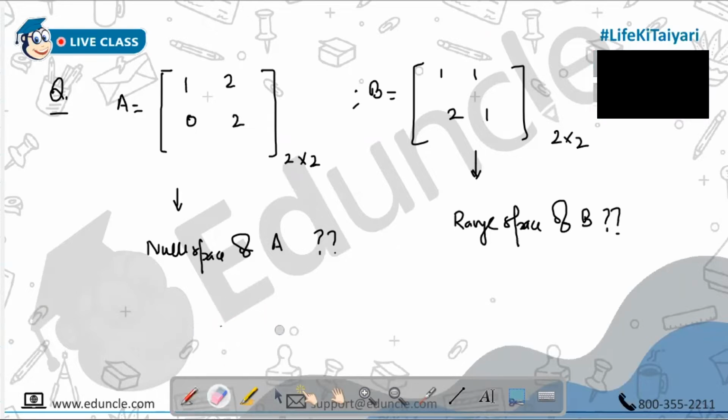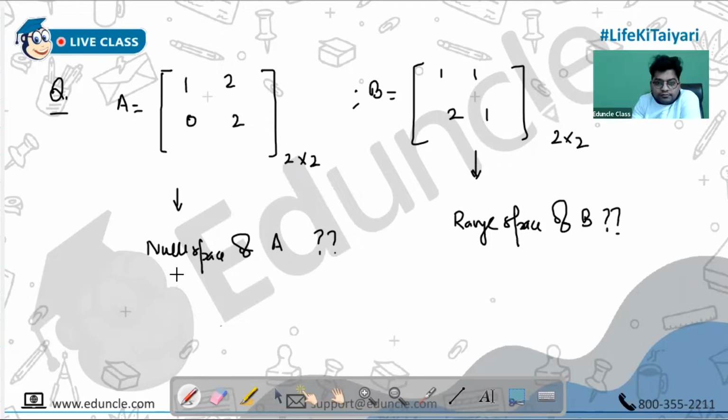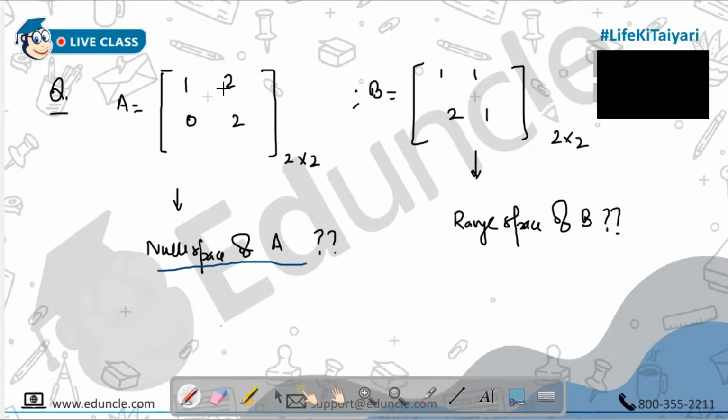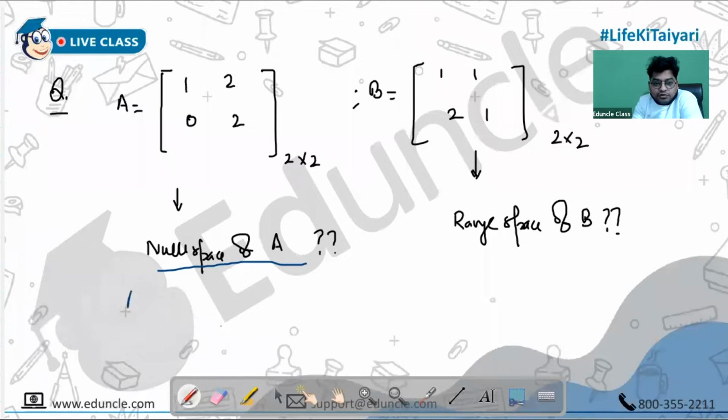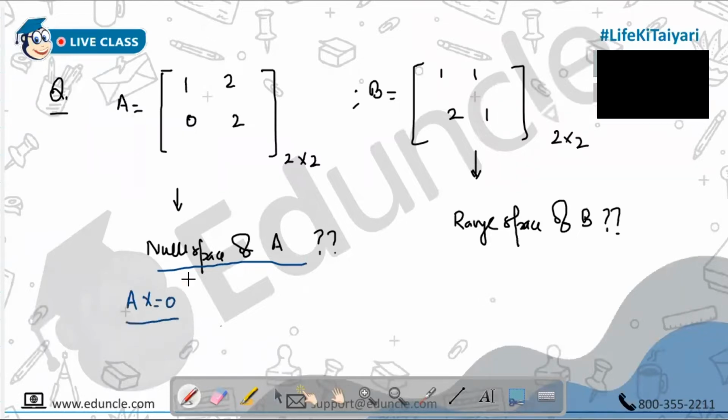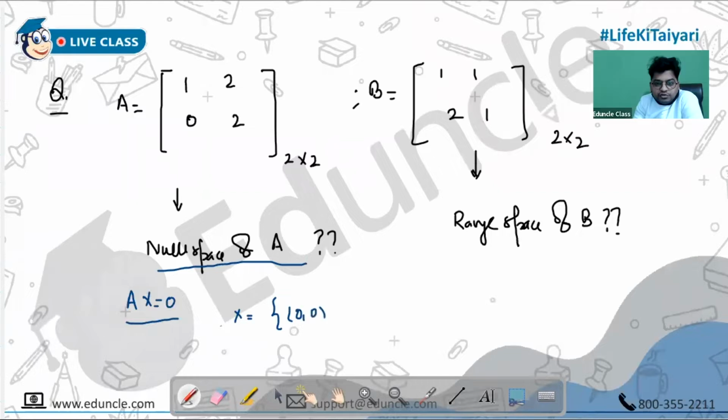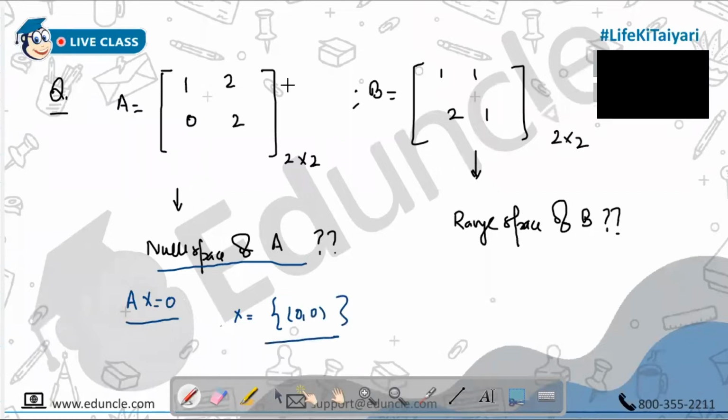Sir, we can find a basis for the null space, no? Yes, you can find it. So null space is Ax equal to 0, no? Yes, Ax equal to 0, we put and find the values of x1, x2, which are also 0, 0, because this is only the null space. Yes, Manoj is saying, yeah, you can find the answer.